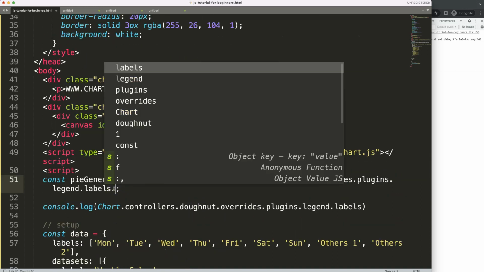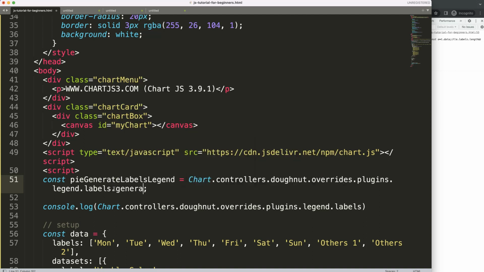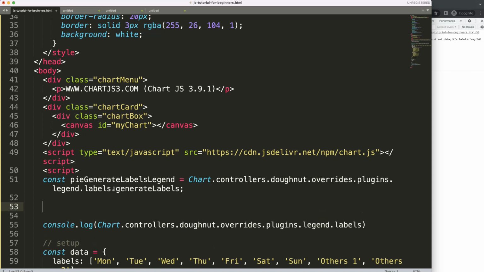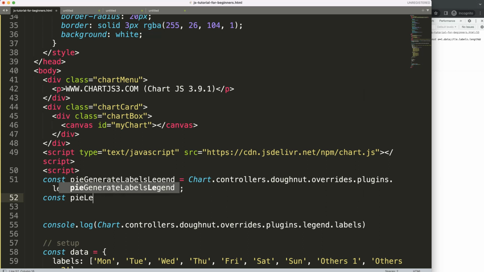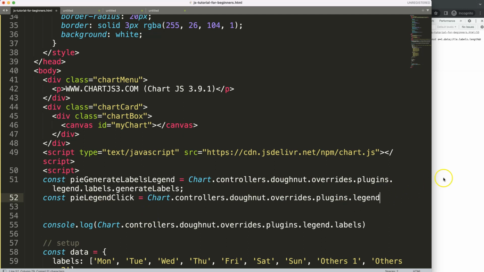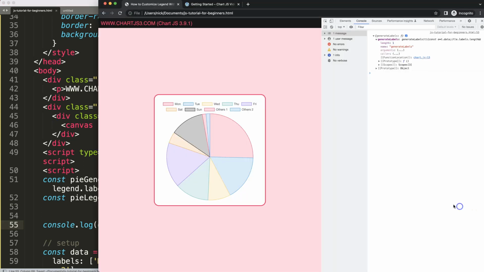So this is very important just to understand as the basics and the logic of what we're doing here. So we're going to say here generate labels. All right, that's the first one. The next one we're going to do is constant, and we can call this our legend click. And what this really triggers is almost similar, but now you're going to grab this, put it in here, and then here in the legend, remember we had the legend here, then you should see here the onclick functionality. You can see it here already. That's the onclick.